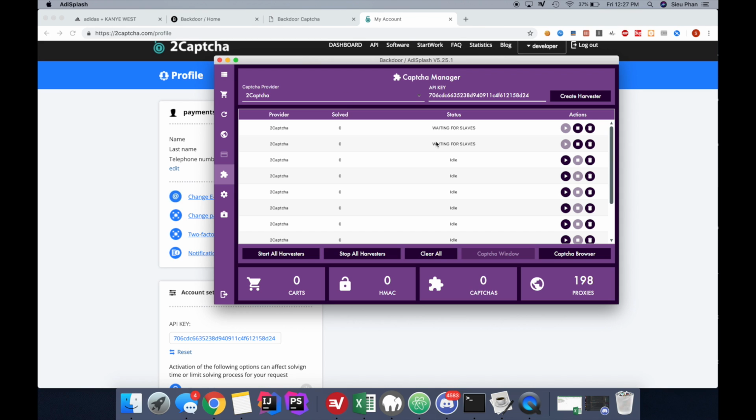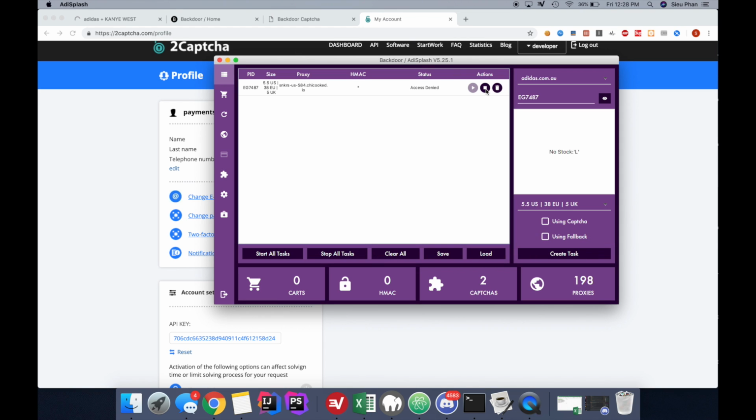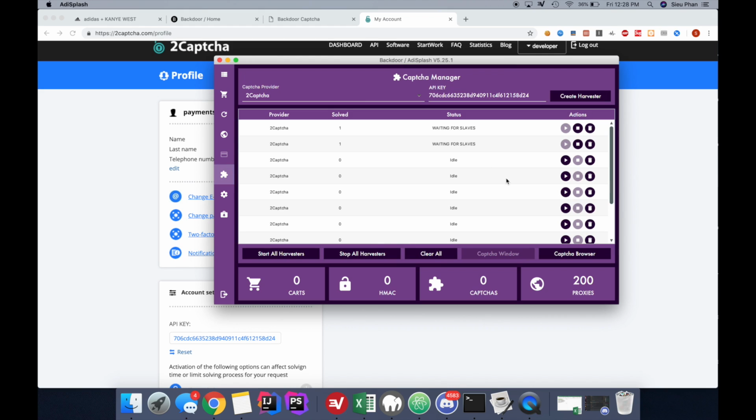One thing to note about 2Captcha is they've had an issue with getting flagged by Google. Sometimes when you add something to cart, it might not work, so just start it again. For example, if this is access denied, just do it again. It'll take the captcha tokens, so just keep stopping and starting it, and it will kind of fix itself.